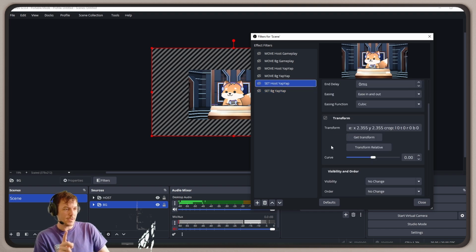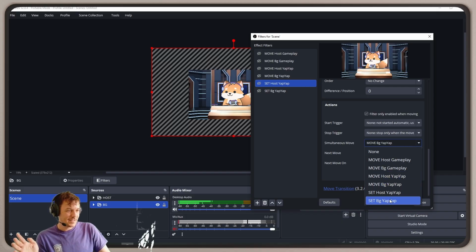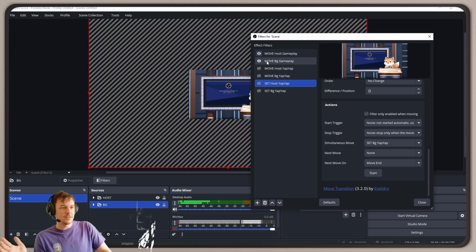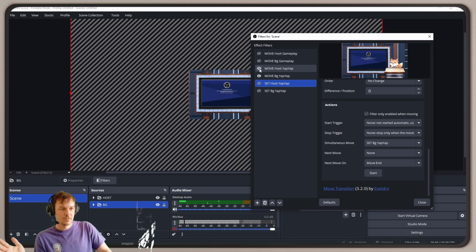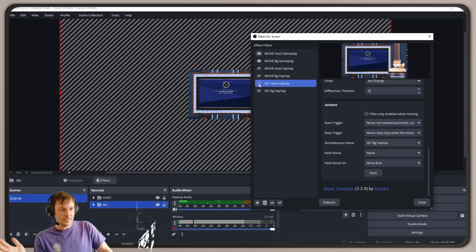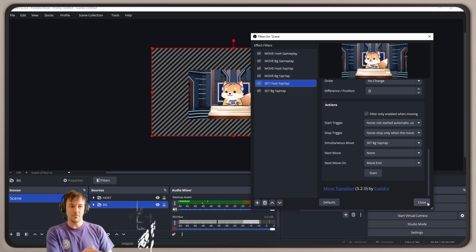So set host yap yap, the simultaneous move is move BG yap yap. I'm saying yap yap too much. It is move. We need to make it set. Okay, so here, let me show you what that did. So we still have these the same way we had before. But this one, it sets it immediately. And that's it for this little scene here.